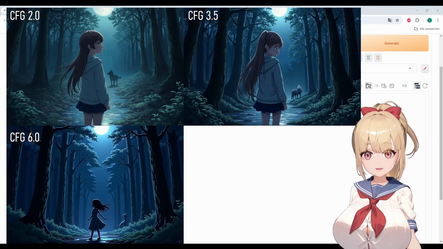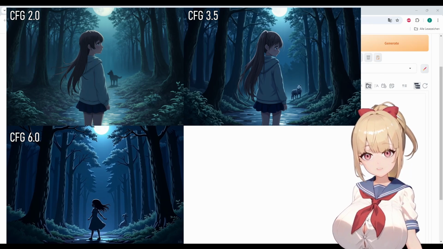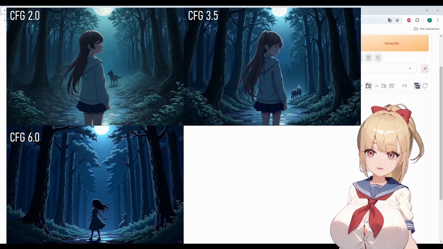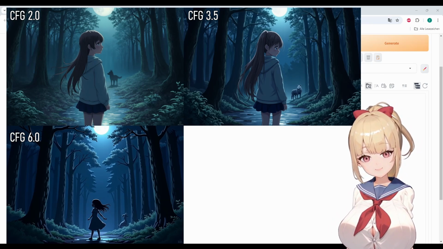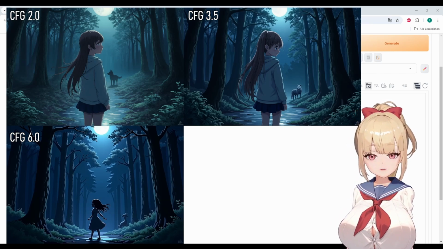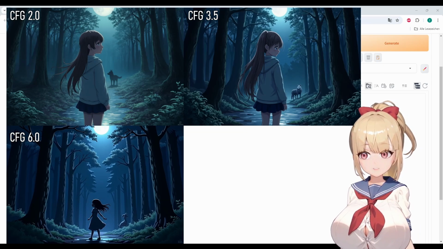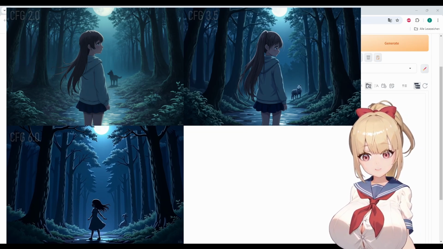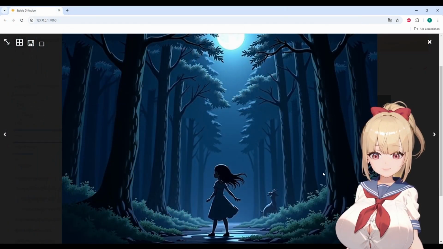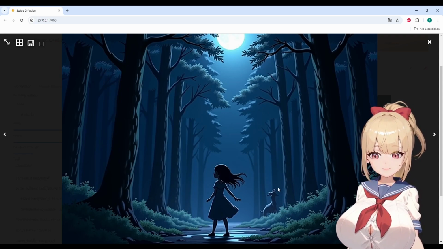Just to show you what the different distilled CFG rates do, this is a comparison between distilled CFG 2 and CFG 6 on the same prompt and seed. As I said before, a higher distilled CFG mostly results in a more stylized, cartoonish image at the cost of prompt adherence. And this is a perfect example of this effect. Poor Wolf got the Full Metal Alchemist treatment with a deer.